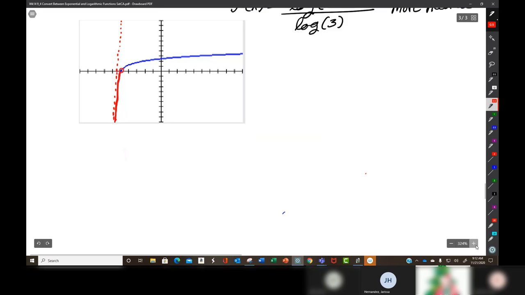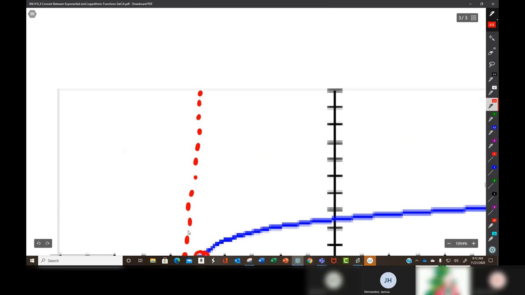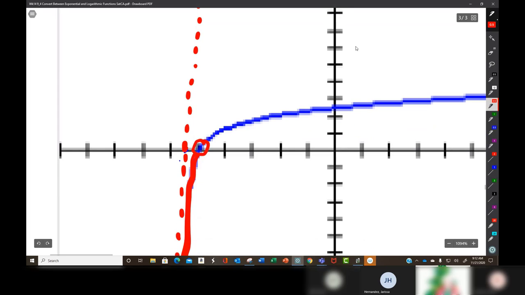Well, if I temporarily make that a lot bigger, and that would be straight up, not like I drew it. If you can see this, here's the vertical asymptote and here's the x-intercept. We're going to be looking at this little piece of the x-axis here between the vertical asymptote, the VA, and the x-intercept right there.